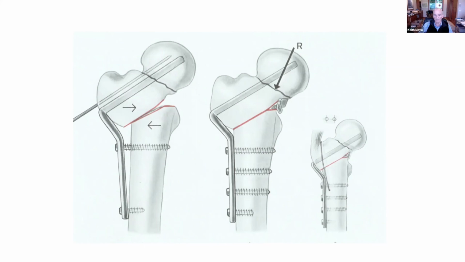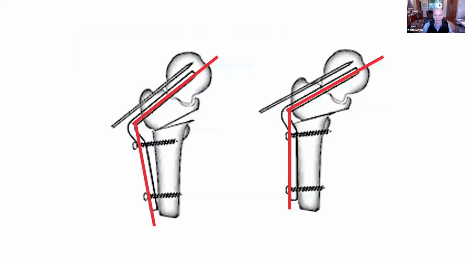with a gap between the proximal portion of the side plate and the proximal portion of the diaphysis. And then if you have good bone, you can generate a tremendous amount of compression across the osteotomy site in this position. A few caveats about that technique.